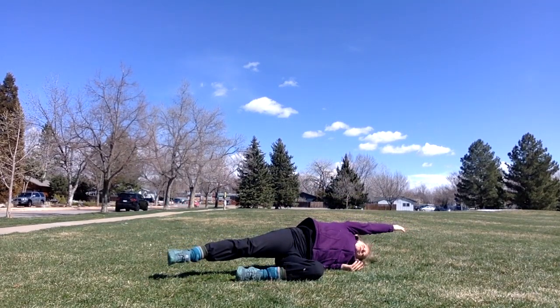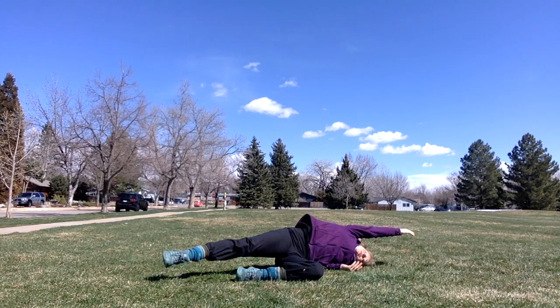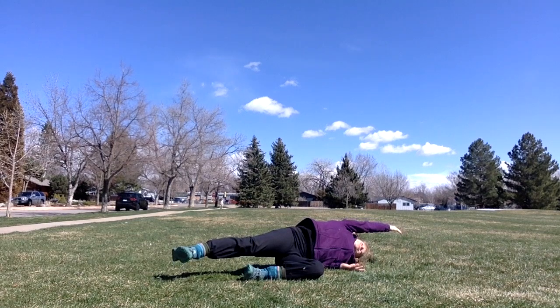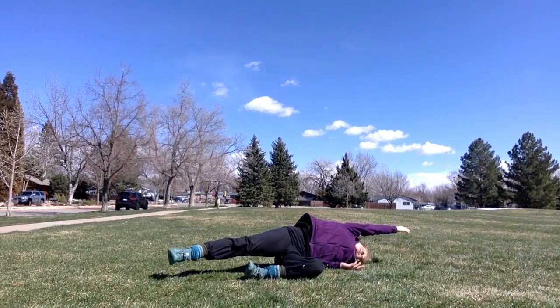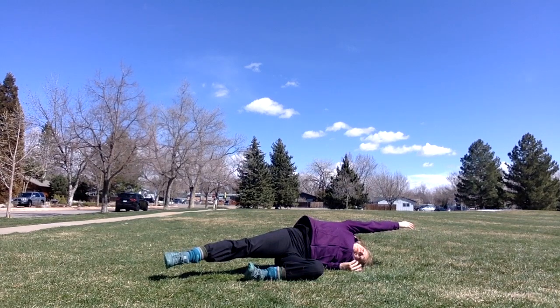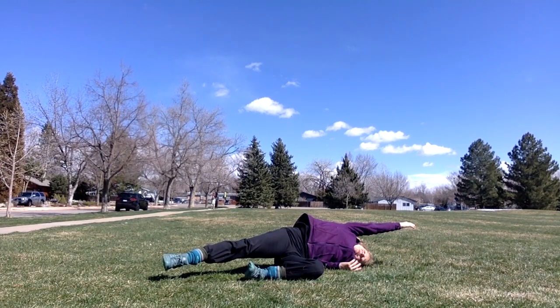Inhale everything toward the middle. Exhale, push the hand and the foot away from each other, away from your middle. Inhaling in, exhale, and then remember to drop everything at the end of your last exhale, that fourth exhale.